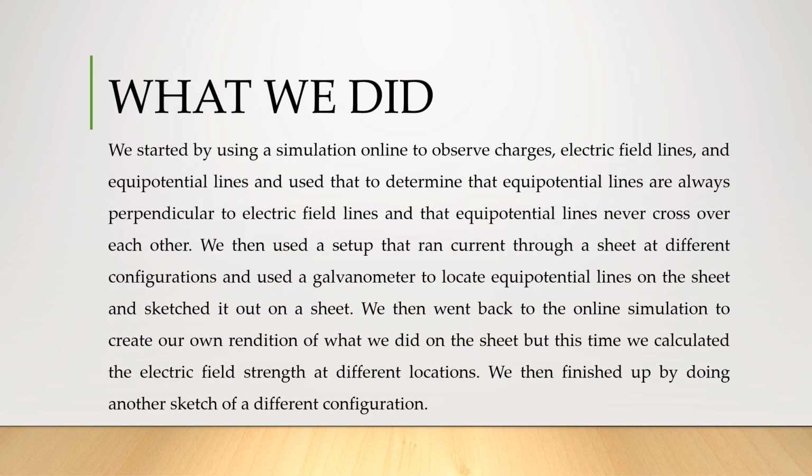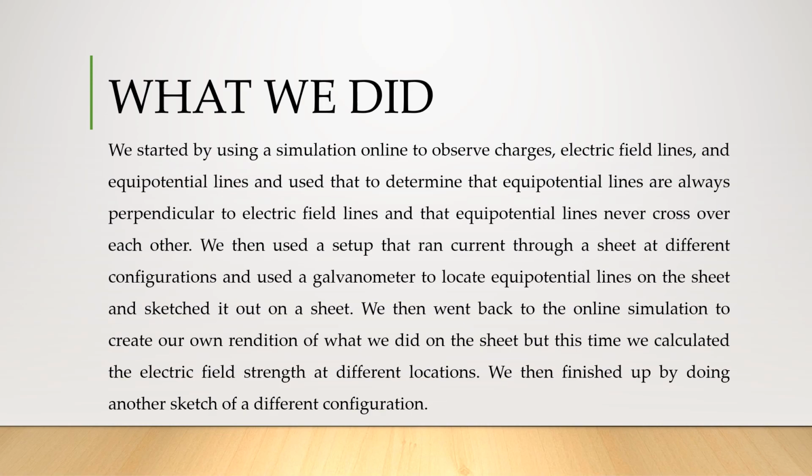So what we did is, in the pre-lab, we started by using an online simulation to observe different charges, electric field lines that went with those charges, as well as equipotential lines. And using that, we were able to determine that equipotential lines are always perpendicular to electric field lines, and equipotential lines never crossed over each other. And I'll show you an example of that in a moment.